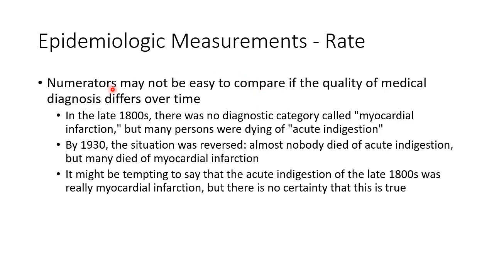And so, as I mentioned in that example of looking back at the 1800s, no one got diagnosed with MI because they didn't even know what an MI really was back then. They just said, oh, they died of acute indigestion, which I would have died of a long time ago had that been the case, right? But fortunately, nowadays we're able to make better comparisons and better diagnoses. So again, the definitions really change over time. It's hard to compare things happening back in the 1700s versus now because so much has changed.